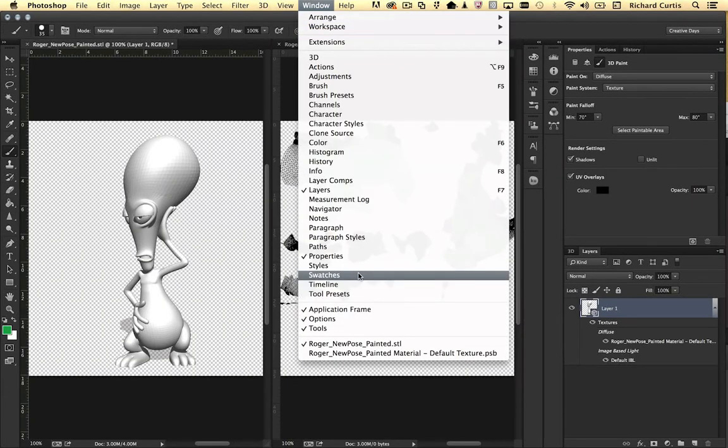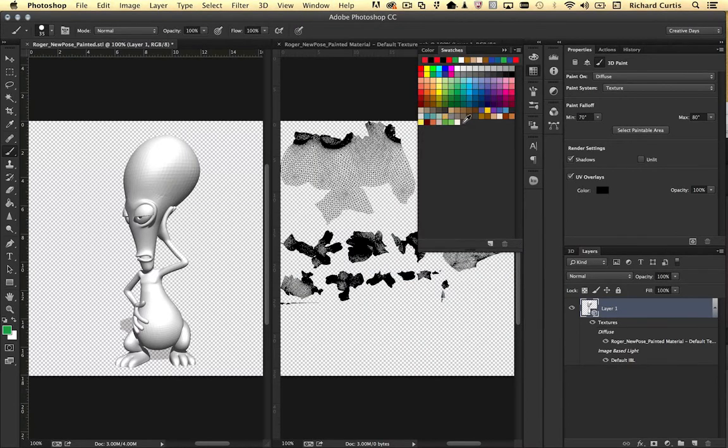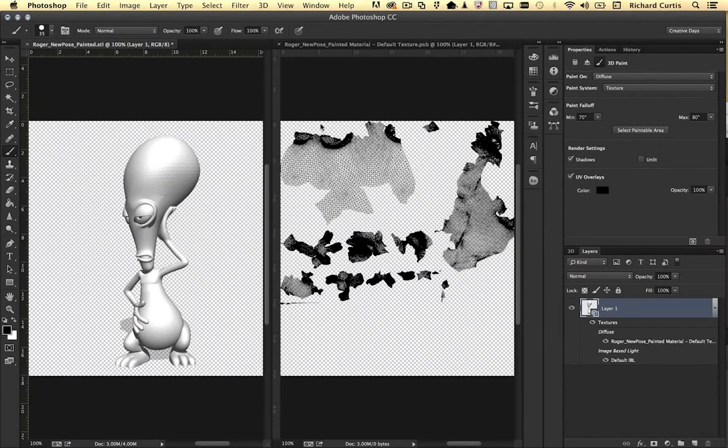So the first thing to do is pick up some colors we're going to paint with. Now I'm just going to go to the swatches panel here and pick up a swatch that I brought in from Coolors, actually, that I took from the iPhone and brought across to the Coolors website, and then downloaded the swatch and imported it into the swatches panel.